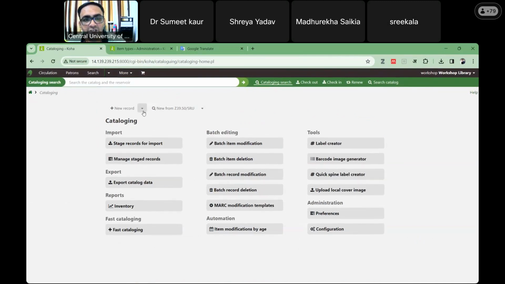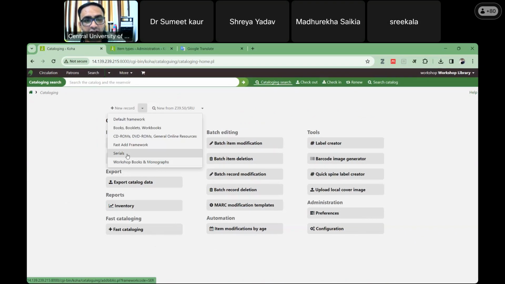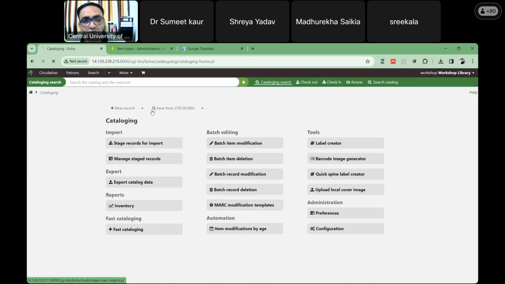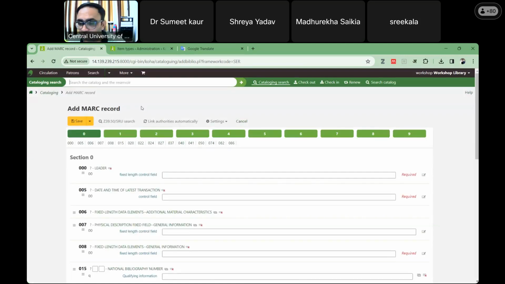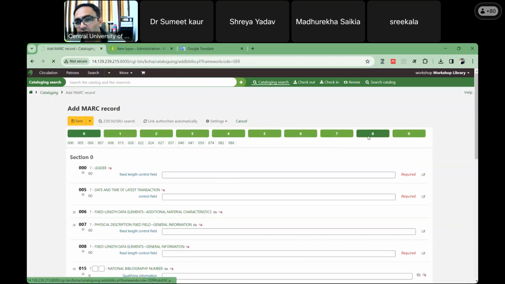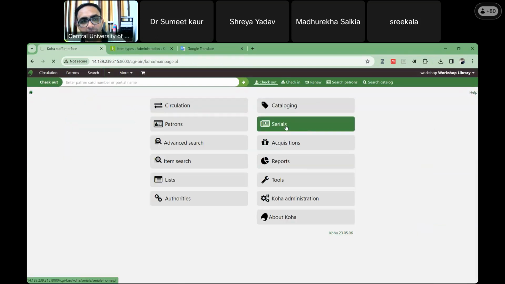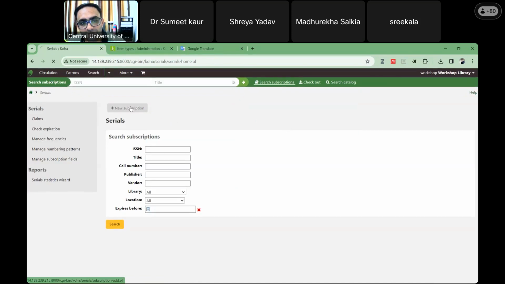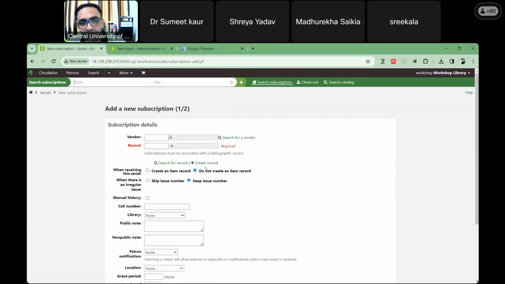Please select the framework for serials. You can add the entry for the serial from here, or you can add the entry for a new subscription by clicking serial management, new subscription, and create a record.